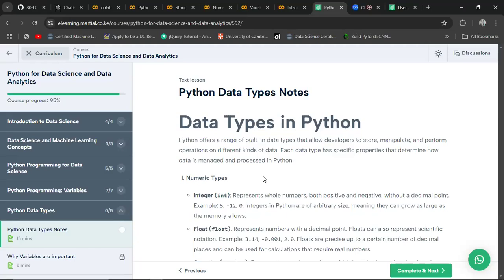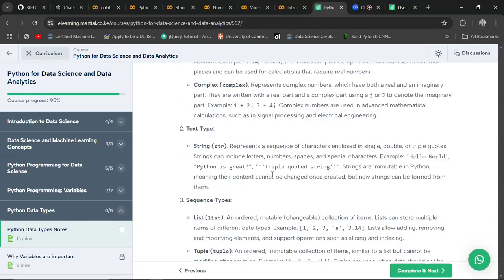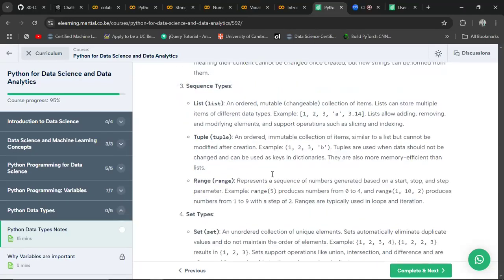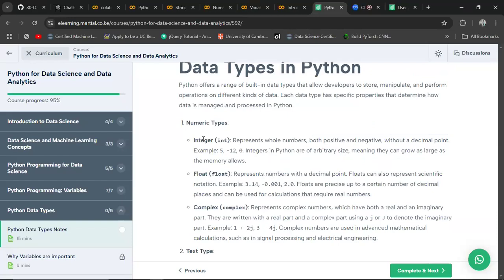To go through them very fast, I think this will be our guide. This is what you're going to learn in data types. It's quite a lot. I hope you can see them here. The first type of data you're going to meet is numerical data types. As a data scientist, or as a software developer, at some point you are going to deal with numerical types of data. The numerical data types have been broken down into 3 distinct components.